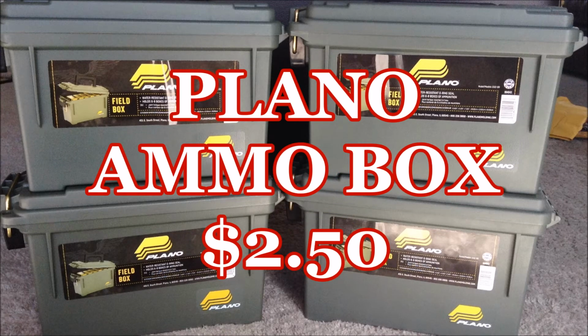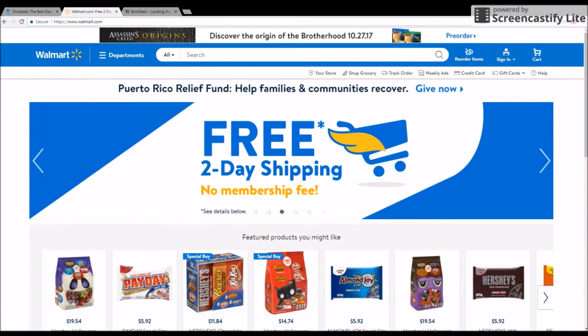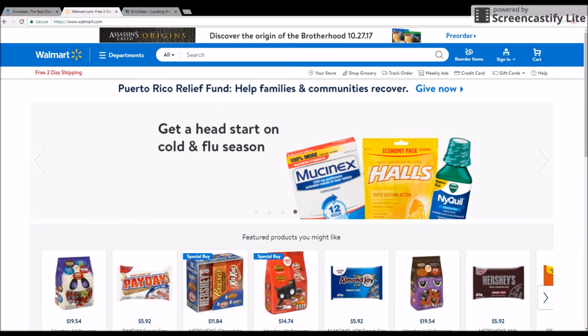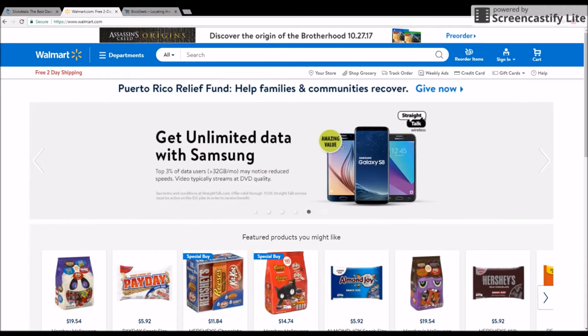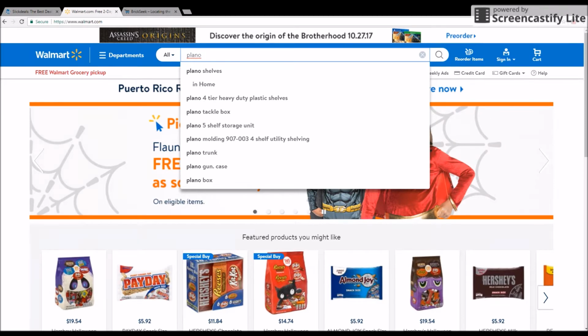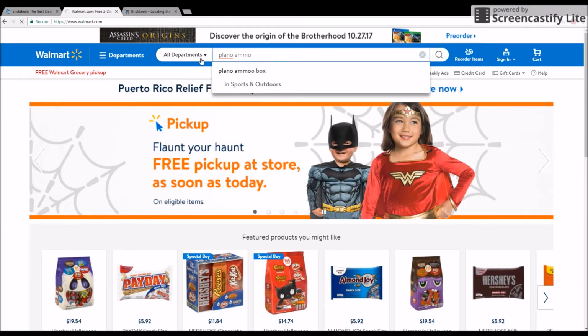I just wanted to make a quick video today showing you guys how to score some of those Plano ammo cans for $2.50. The first thing you want to do is go over to walmart.com and search for the ammo box. The easiest way I found is you just put in Plano ammo and it should come up as the first listing.